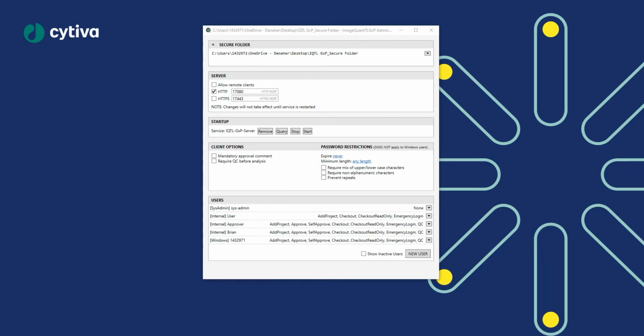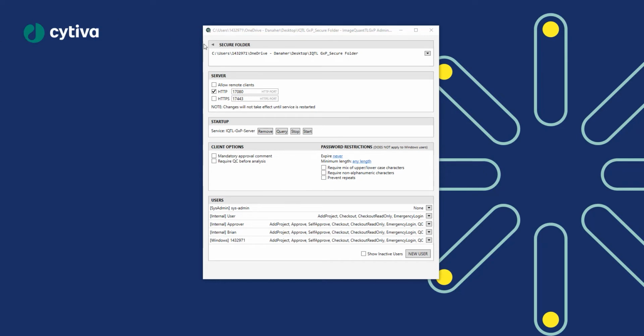We will begin with the ImageQuant TL GxP Admin Tool, which is only accessible to users with administrator permissions, specifically the admin user who will be managing the ImageQuant TL GxP software. The admin tool allows us to create and manage the secure folder, which is used to store images and experimental data. The secure folder also contains user data and respective roles and privileges for each user. The admin user who manages the ImageQuant TL GxP software creates and maintains this secure storage folder.